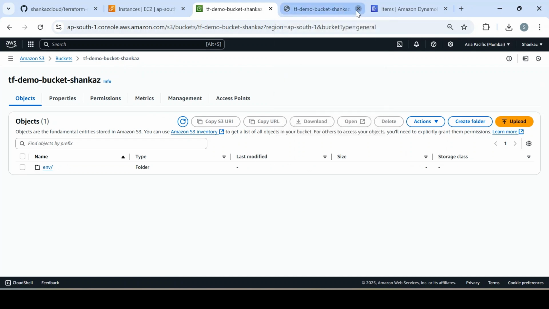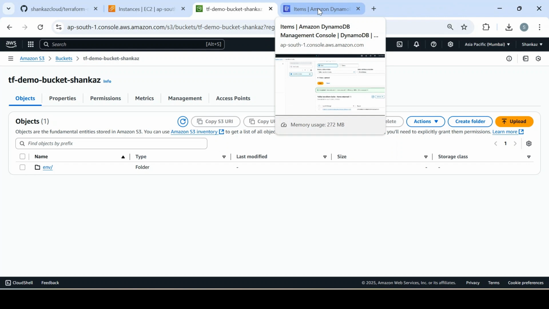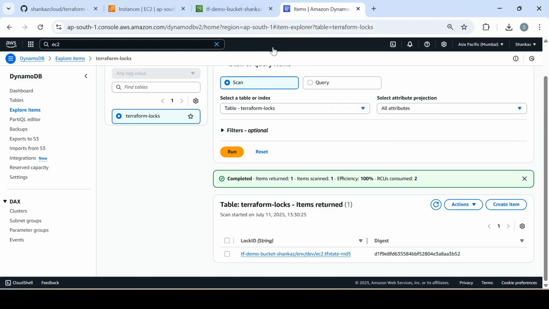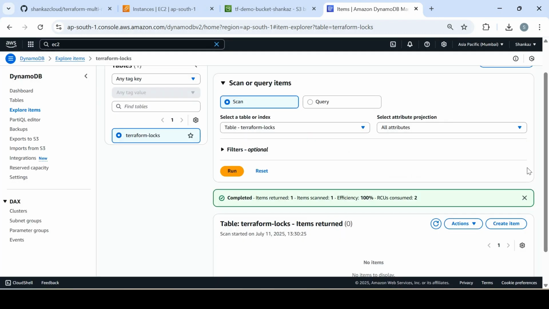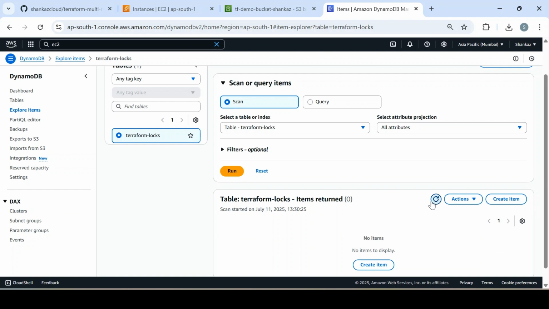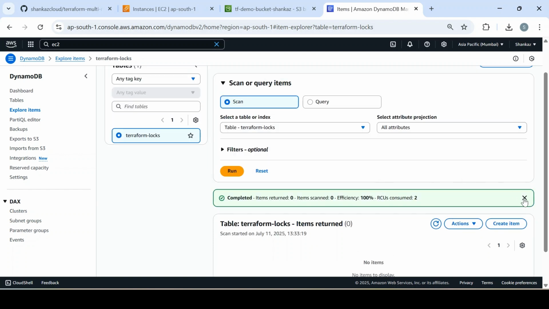All right, now let me do this. For now I'll delete this item. Now I don't have anything here, right? Cool.